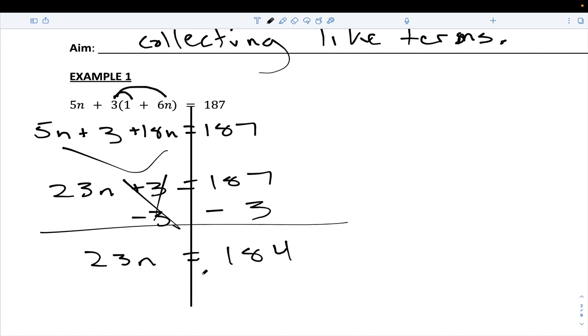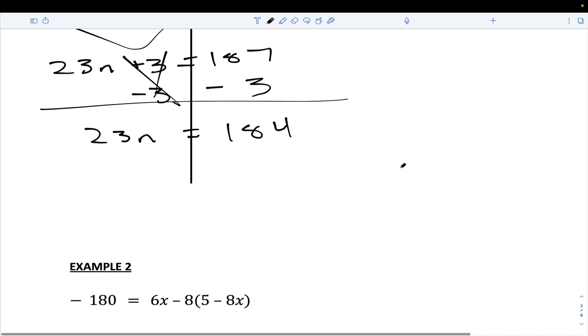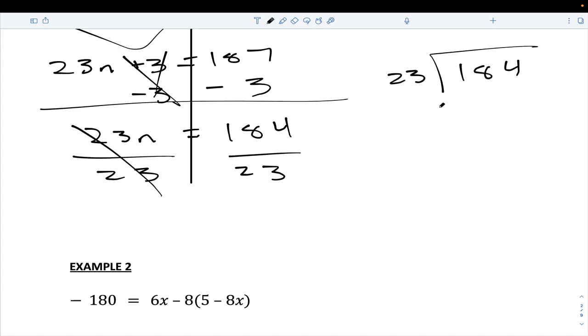Last step, what do I do, Tessa? Good. Okay. One slight change to today too is the numbers are a little bit larger for the examples. What is 184 divided by 23? I'm probably not doing that mentally. I'm going to have to guess and check. Cam, what should I guess with first?